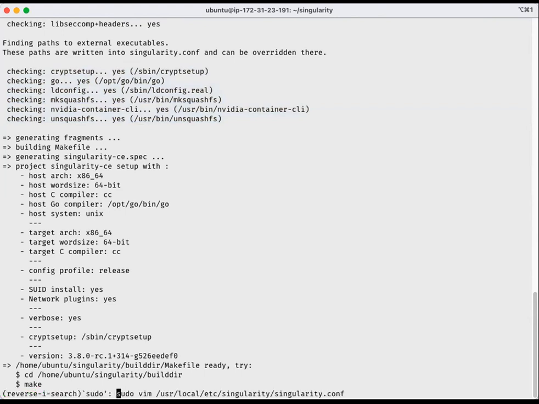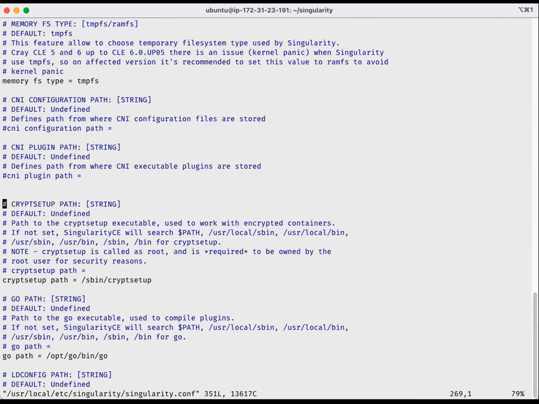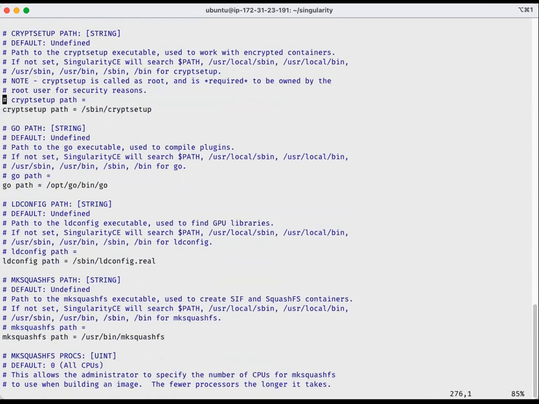And then if we go and look in the Singularity conf, what's going to happen is that it's going to set at install time the paths that it found for these important external tools. And at runtime it's going to use these paths from the Singularity conf. So if you're an administrator and you're using some particular path and you know it needs to be used by Singularity, but your users are installing Conda, setting various paths and so on and getting a bit of a mess, Singularity will now consistently look at these places for the core binaries it needs to call.